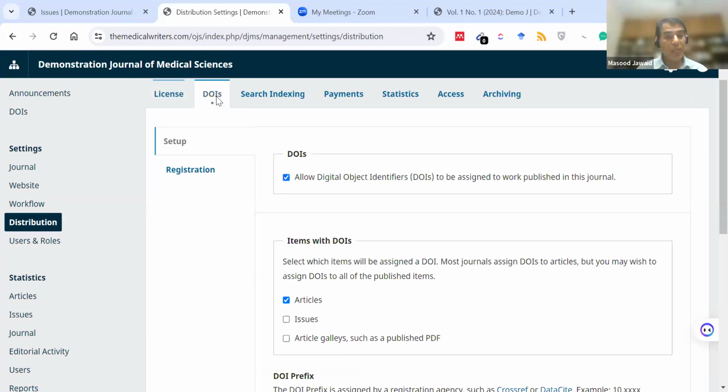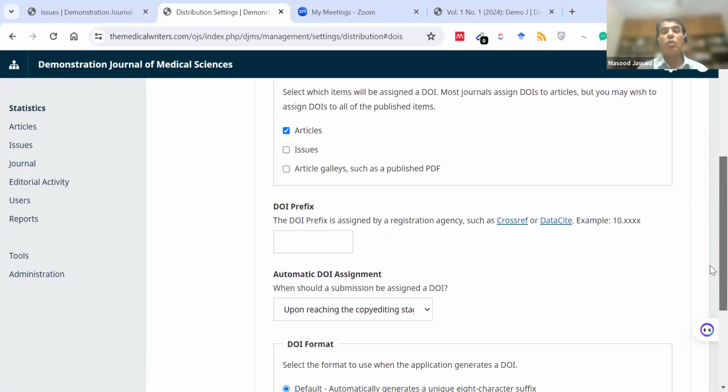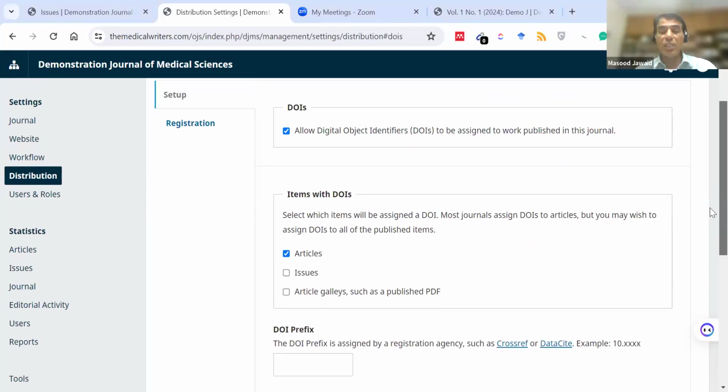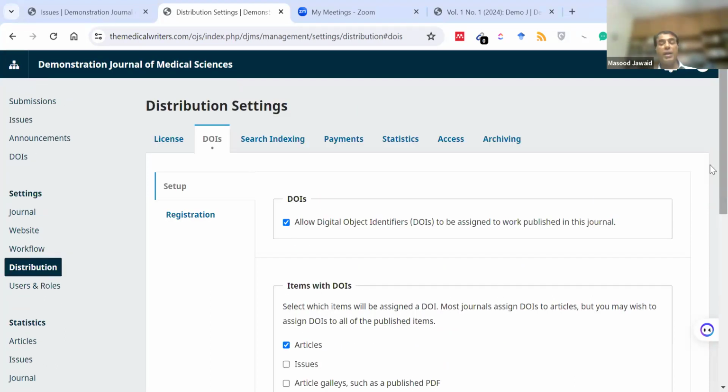Digital object identifier, DOI, is like, what I can say, the fingerprint of an article. So you need to register for DOI with the registrars, and then you take the prefix with them as well. They charge you money for those things, give you the access, the username and password, and the postfix is yours. After this you can set up DOIs to be generated automatically by the system based on any criteria or manually, and it will not only create the DOI but upload the DOI to the registrar's website as well.